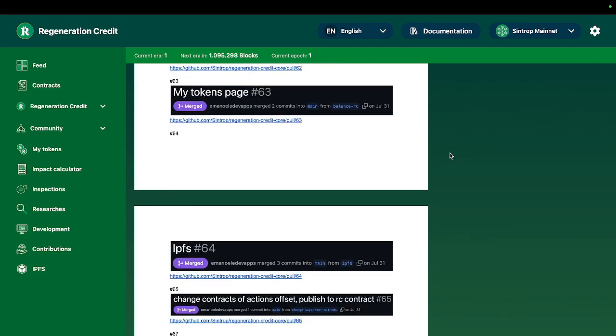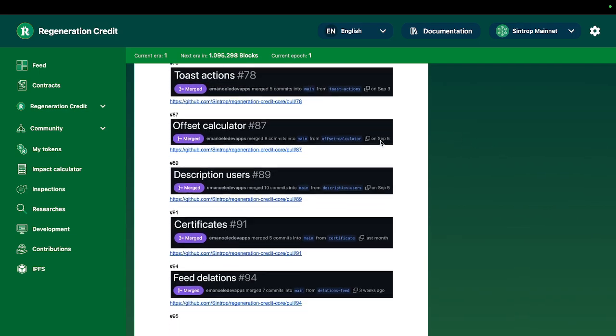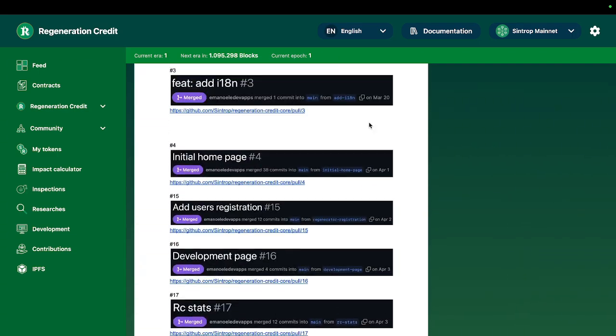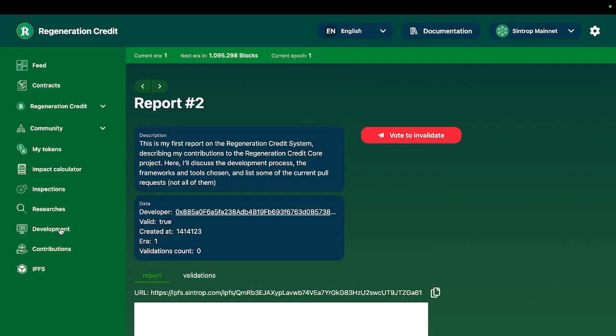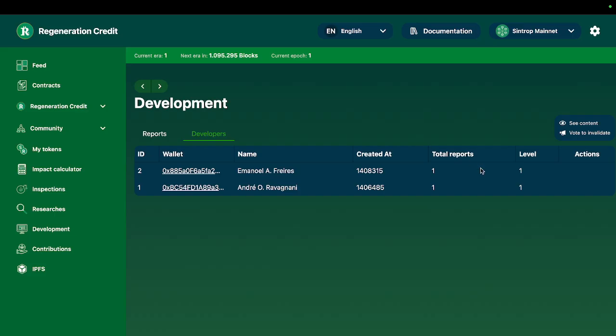He's the core developer of the Regeneration Credit core, so all his pull requests are here. And every user that is providing service can receive levels according to their contributions. So in the case of the developers, each report is one level. For the researchers, one research is one level, and so on.